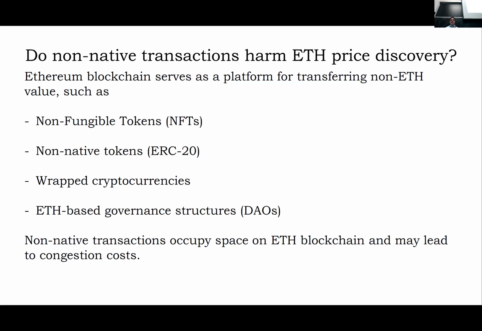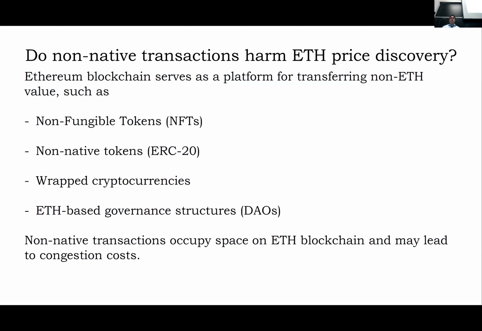And then there are all these Ethereum-based governance structures. For example, if you launch a new project on Ethereum, like Uniswap, a decentralized exchange, typically these companies issue so-called governance tokens, which give you the right to vote on decisions. So for example, if you want to make a change to the Uniswap protocol, you want to go from V2 to V3, then you need to get this approval, right? So there is a board, and in order to vote, you must hold these governance tokens, which are again non-native tokens on the Ethereum blockchain.